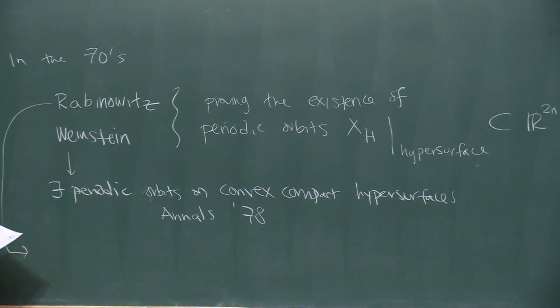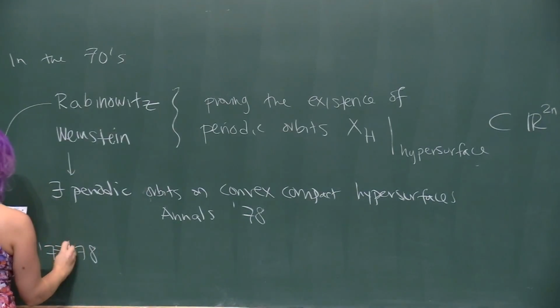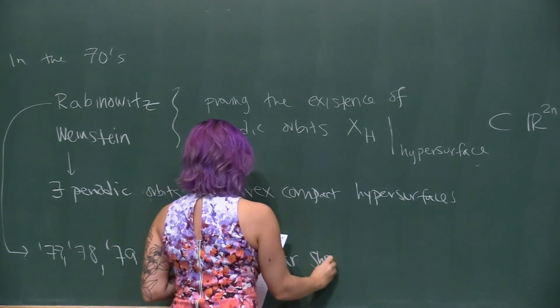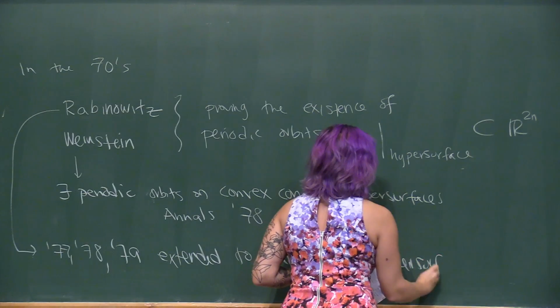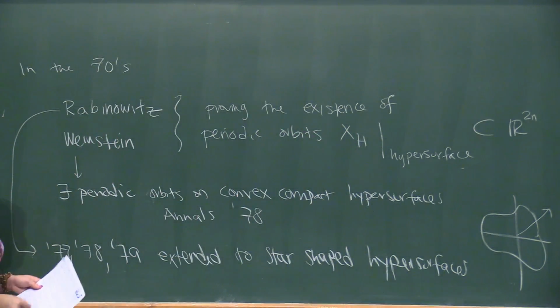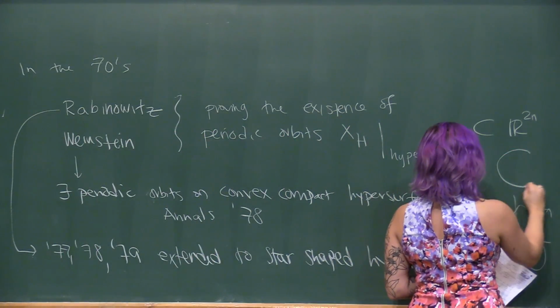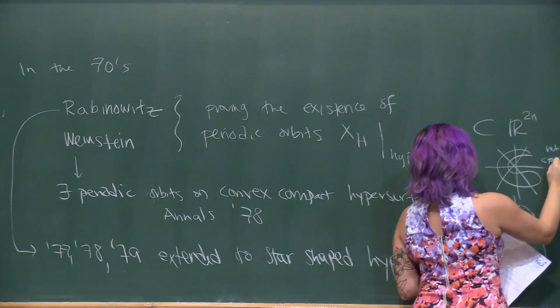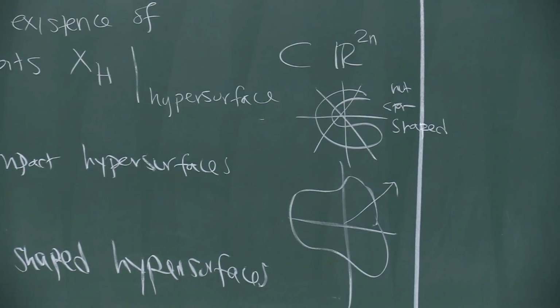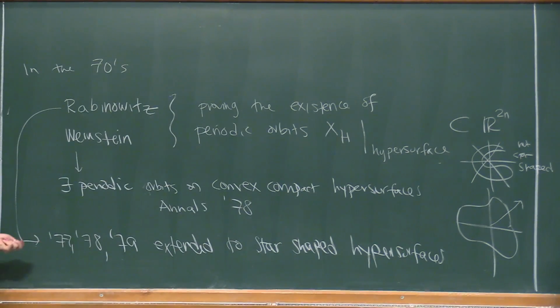Then Rabinowitz had a series of papers, in 77, 78, and 79, and he extended this result to star-shaped hypersurfaces. Star-shaped means that if you take a ray coming out of the origin, it intersects the boundary transversely. So you don't want weird shapes like this; this is not star-shaped. Rabinowitz used an action functional that at the time his advisor said would never work. His advisor had actually bet him a quarter that he couldn't get the proof to work. When I gave a colloquium at Wisconsin, where Paul was for many years, some of the analysts there told me that Paul still had this quarter from Moser that he had kept for proving this result. So maybe now the price of these results has gone up a bit.